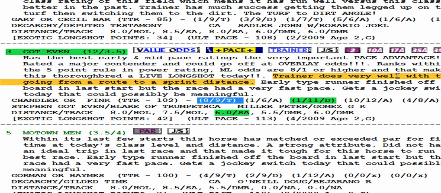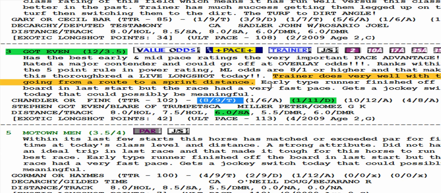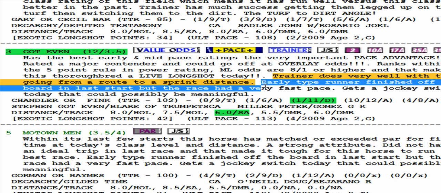But we know that he does very well going from a route to a sprint. So he cuts them back in distance with success. Also, something else here. Early type runner finished off the board last start, but the race had a very fast pace. So he was hooked up into a fast pace there, going a route of ground.